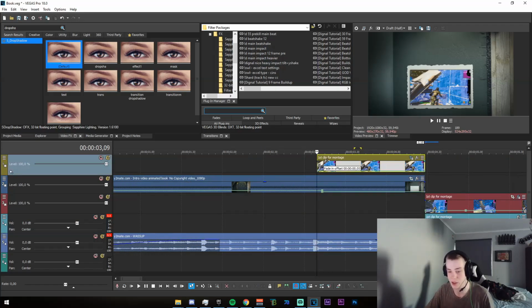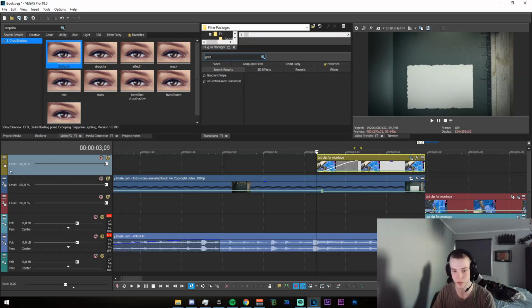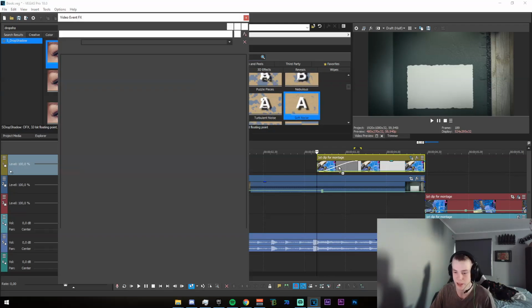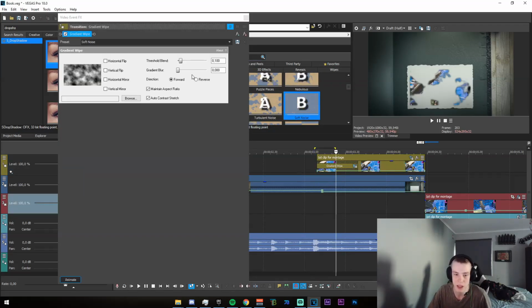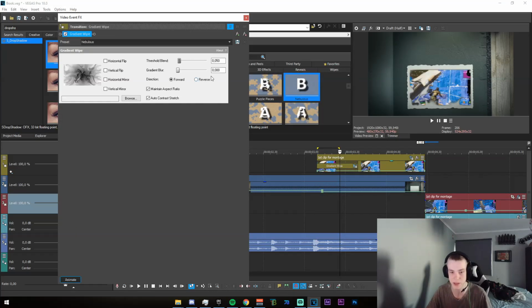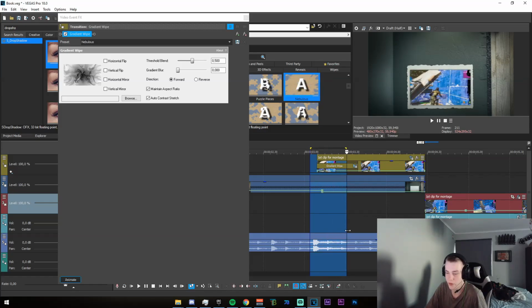Now what you want to do is fade that in by like 30 frames. Go into your transitions tab, search for gradient wipe, go down into the presets and drag nebulous onto the fade in, and set the threshold blend to 0.5. Now it should be relatively smooth. I'm pretty sure I added the wrong thing. So make sure you add nebulous right there and drag that on, and it should have a misty, wispy feel to it, which is quite nice.